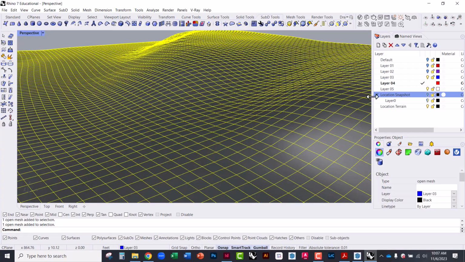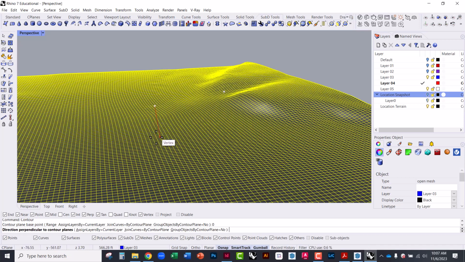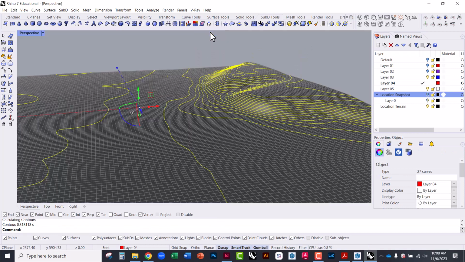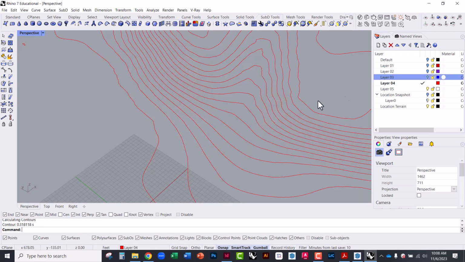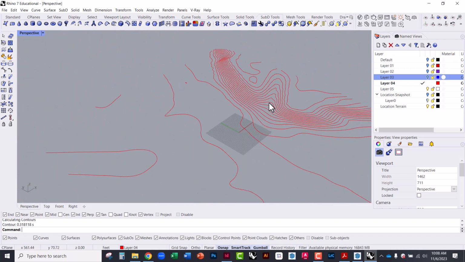Okay, so with that, I can then go to contour, and it's asking for the base point. I'm going to hit 0, so it finds the origin. Draw a line perpendicular, double click. I'm going to go into front view, click up. It's just looking for a direction here. So I'm going to click, and then it's asking for the distance. This time I'll say 5 feet. And you can see the difference between those two drawings that it generated. All right, so this is a little bit more smooth, a little bit more accurate to what we're looking at.